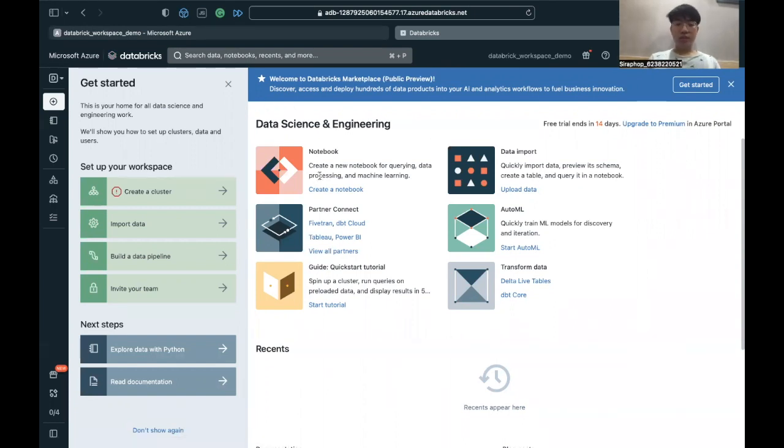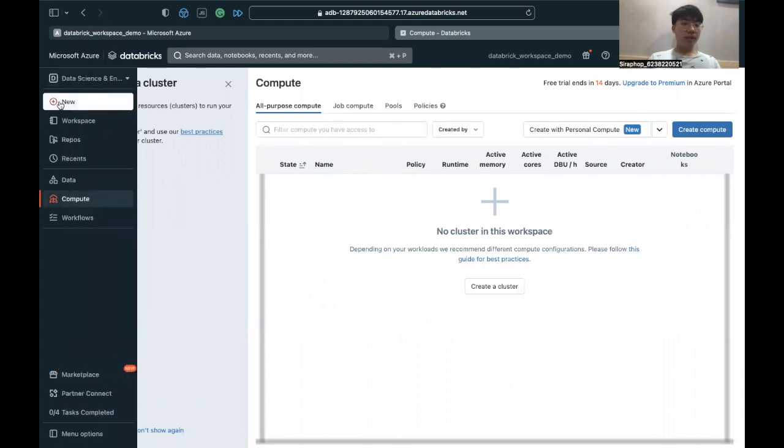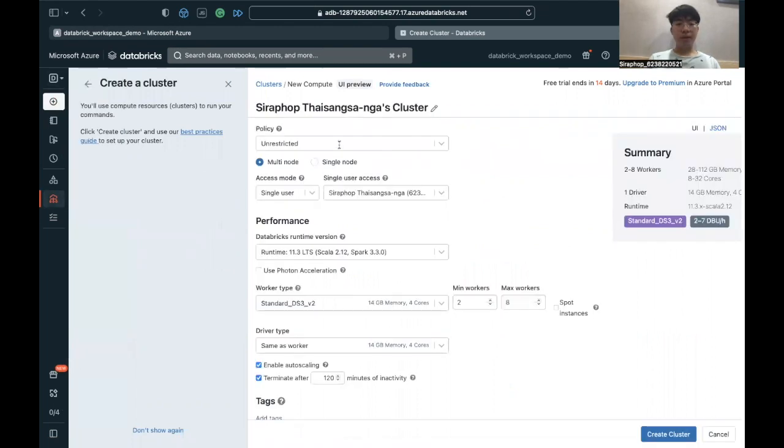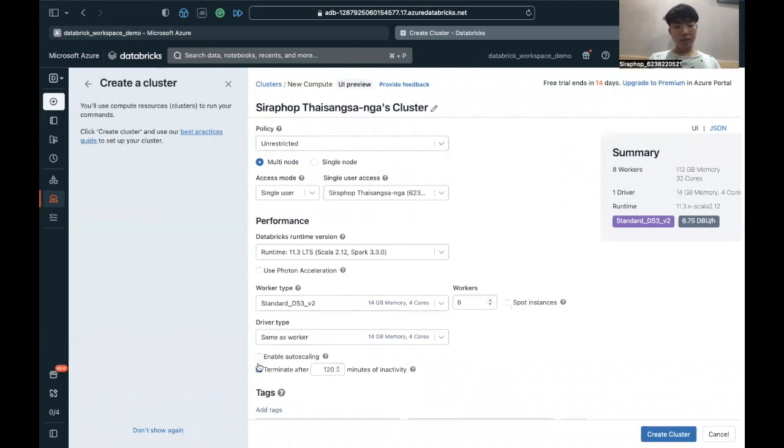The first thing we need to do is to create the cluster, which is the computing unit of the workspace. So we can click new and cluster. The policy is unrestricted, and we're going to disable auto scaling. Right here we can change the cluster name to demo cluster.